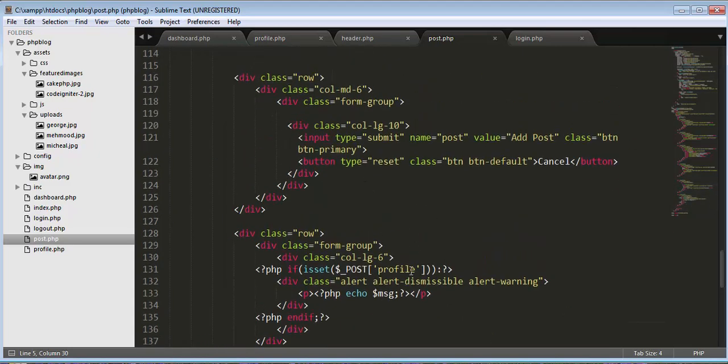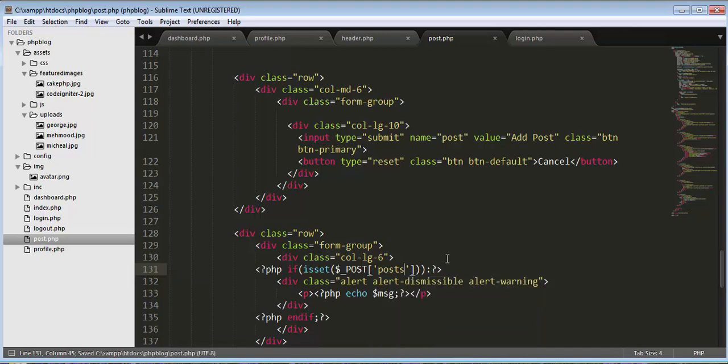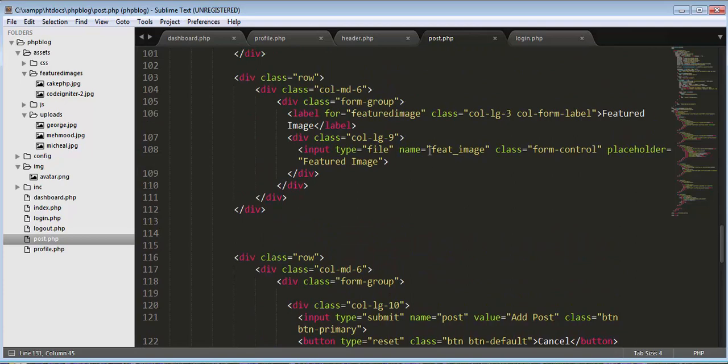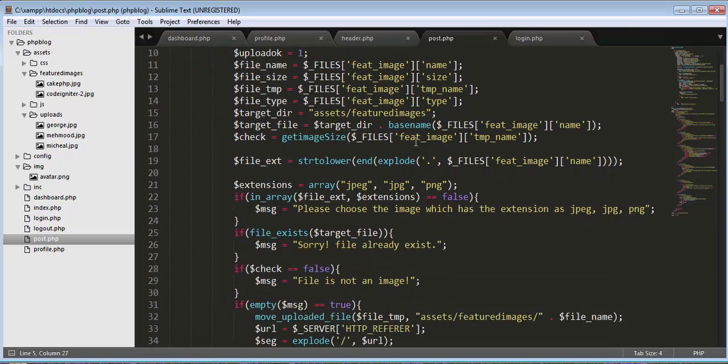Then our target folder in which we are uploading our featured images, I changed that as well, and I changed these fields: the posts table name and the new fields that I have created inside my posts table. So I hope you understood what I am trying to tell you in this video.